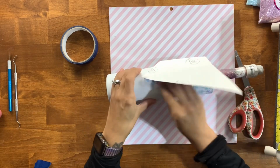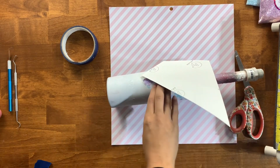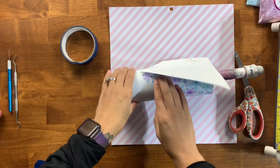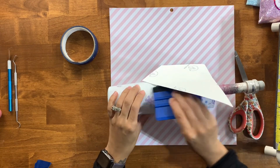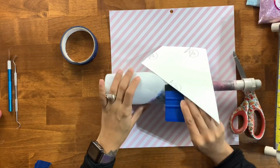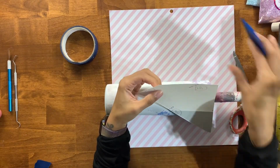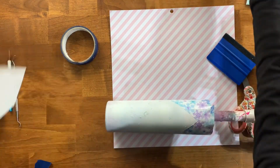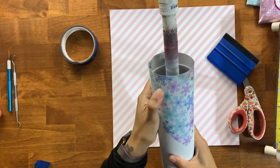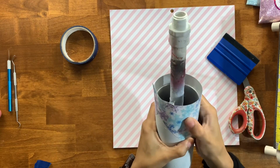Once you get it anchored down and get one side really anchored to the cup, usually you don't have any issue with this being misaligned, as long as you've done that initial anchoring to make sure that it's not going to go on a little bit crooked onto your cup. So I'm just going to use my squeegee tool to help me guide the rest of this vinyl on, and then I'll be able to trim up the top with my craft knife.